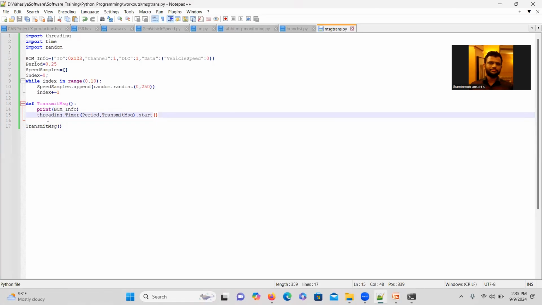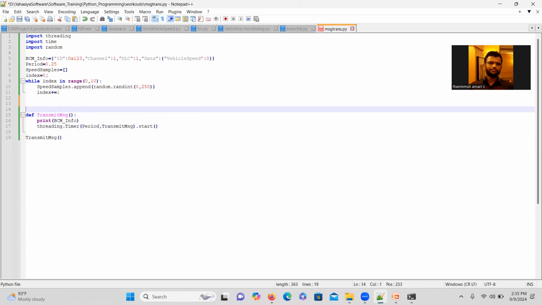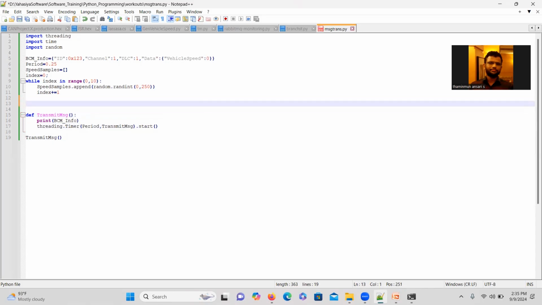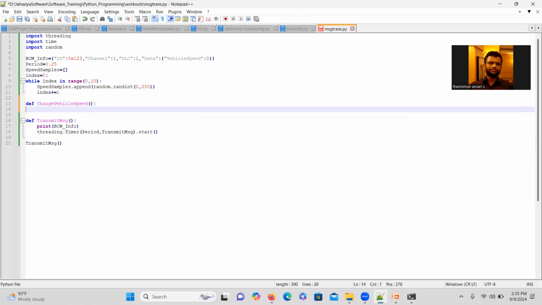In this thread, to make the change, first of all, I have to create a task which is going to change the vehicle speed. def is a keyword, and change_vehicle_speed, right? What is this function going to do?